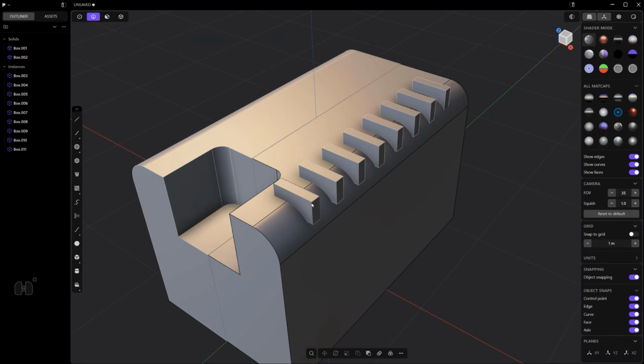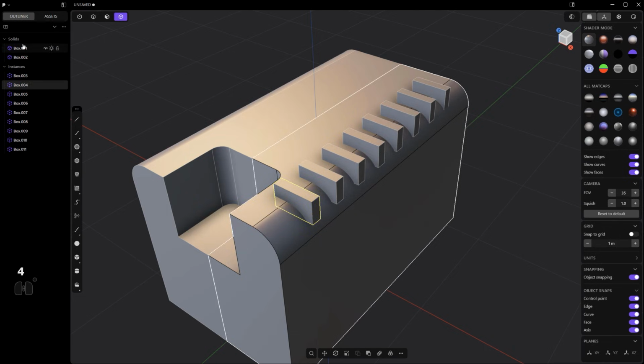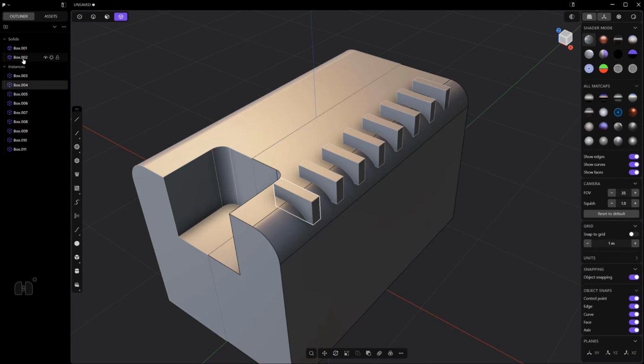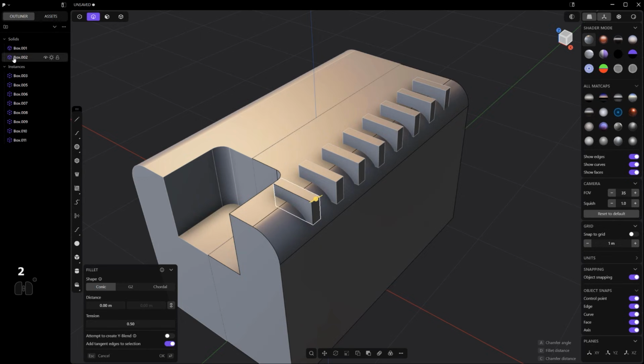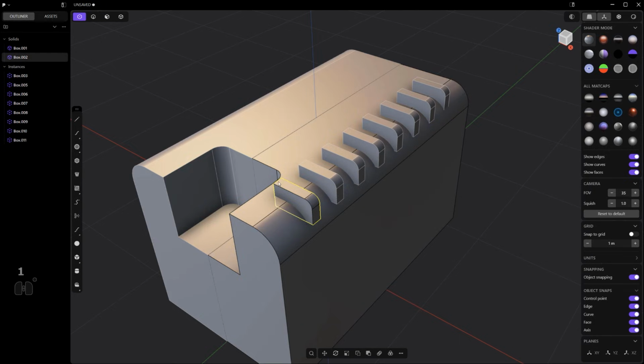And then remember here in this area we have an instance and the real geometry. So let's remove the instance here, and we're going to be just left with the geometry, which is a box and the solids. So if I now manipulate this element, all of them are going to update at the same time.